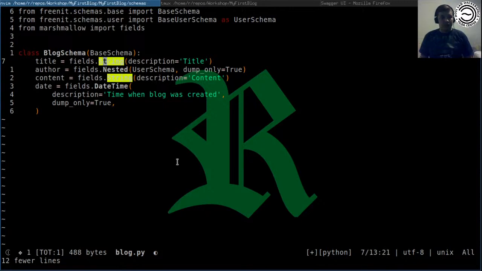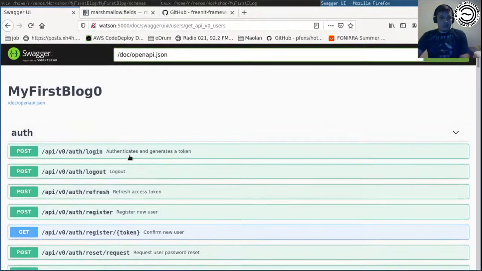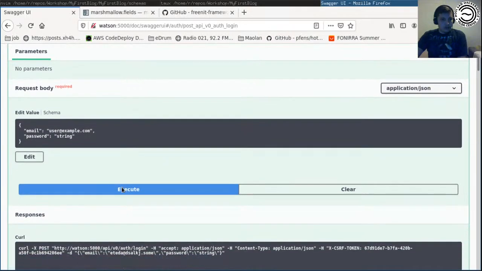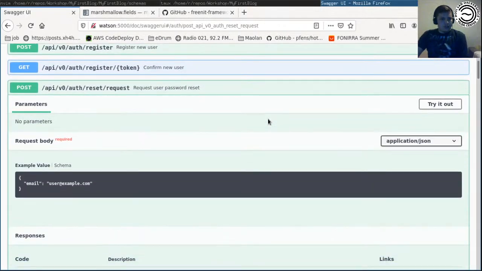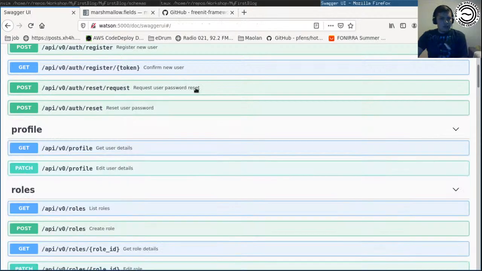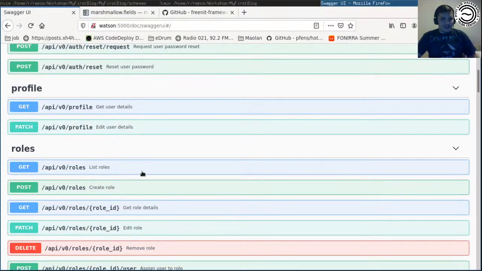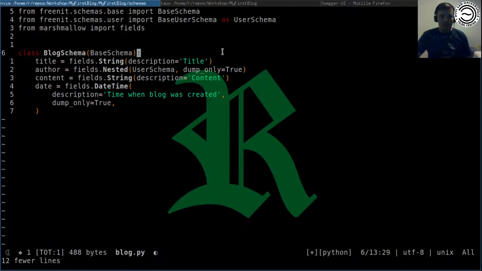Now, as I said, fields.string is just a string. It takes anything we want. And if you see here, we have a title. That description is, when you go here, just give me a second to find some. That description shows up somewhere. I'm just not sure where from the top of my head. We will take a look once we actually use the schema, and it will show up and it will be much clearer. But it's just the description of that field.